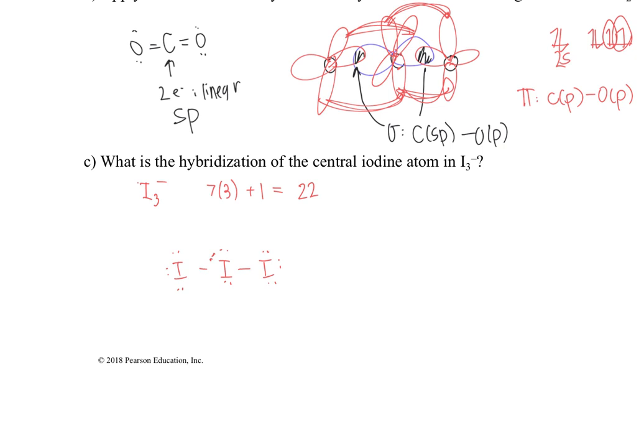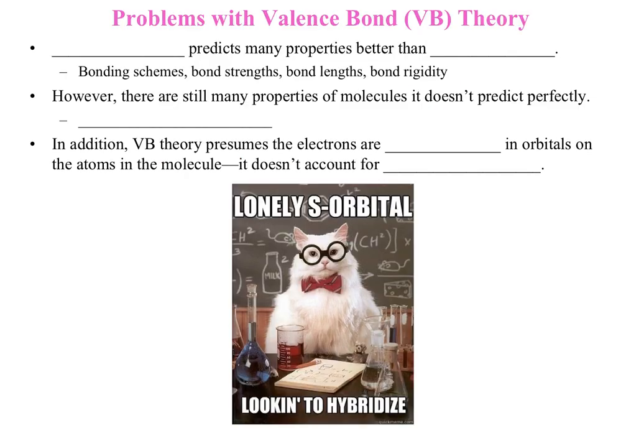So we can see on this central atom, we have 1, 2, 3, 4, 5 electron groups. So 5 electron groups means we need 5 orbitals. We know that's trigonal bipyramidal. 5 groups means we need 5 orbitals. So 1 s, we use all 3 p. So right now we have 1, 2, 3, 4. We're going to use 1 d. So sp3d hybridization.